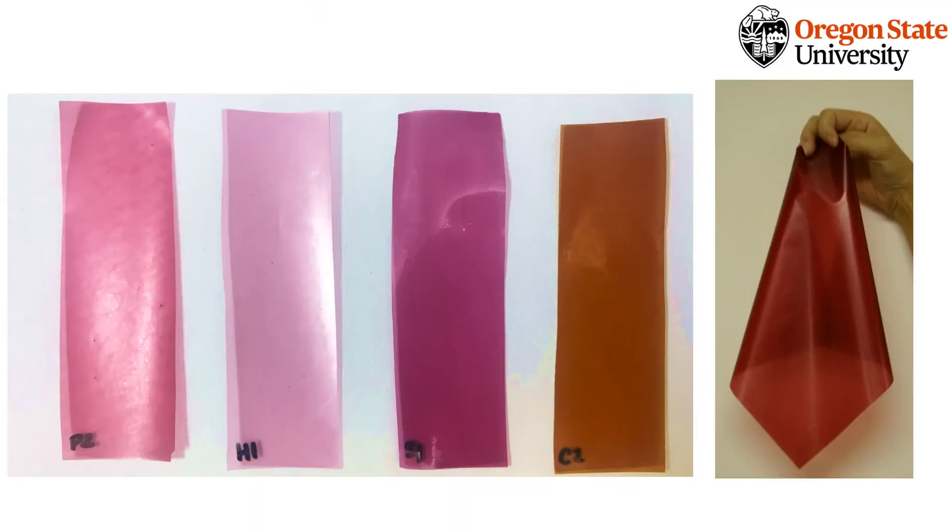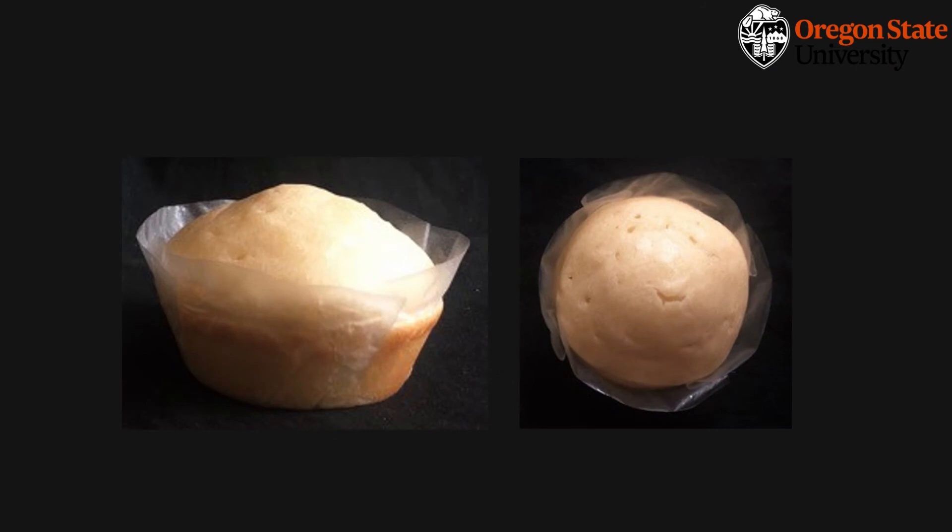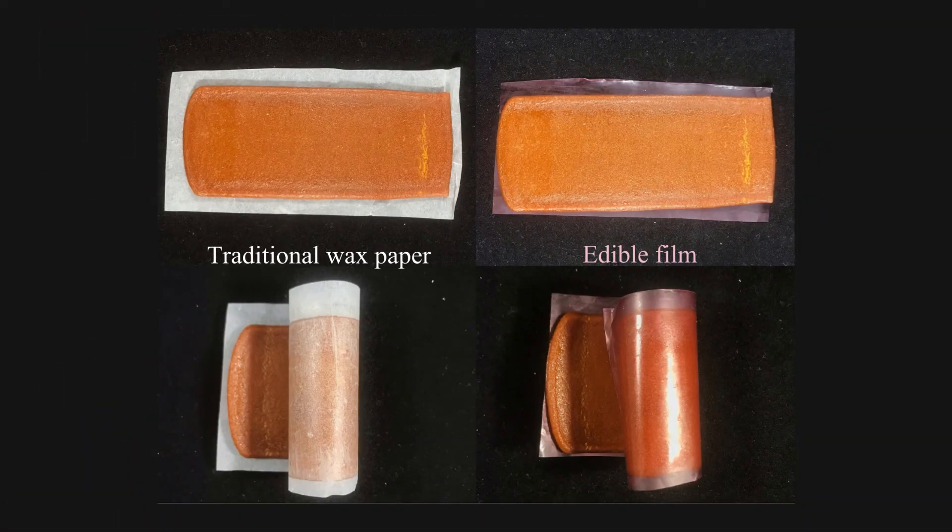Hello everyone, my name is Jenny. I'm currently an undergraduate researcher here in Dr. Zhao's lab. One of our current projects is to extract pectin from pomace, incorporate plasticizers with the pomace extract, and cast them out into films. The practical application for this film is to use as a sealing package in an instant noodles bag. We also created an edible film that could replace a muffin tin liner — now you can consume a whole muffin without needing to worry about throwing away the liner afterwards. Another similar product would be a fruit leather packaging where you could just eat the fruit leather and film packaging all together.